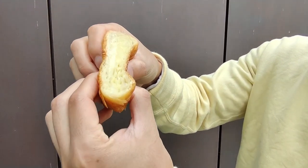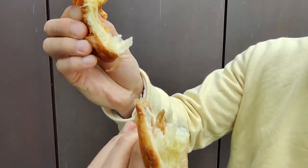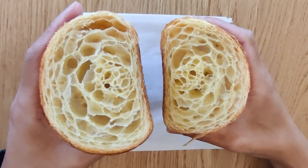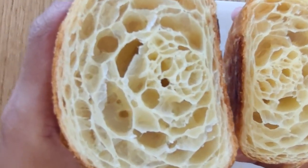Ciao! Ooh, look at that — look at all the layers on that. That's like the best part. Sheesh. Super flaky. Really crispy. And damn, that tastes buttery. Super flaky. Super buttery. You see the layers. It's kind of crushed right now, but they definitely — someone put a lot of time and effort to make this croissant.